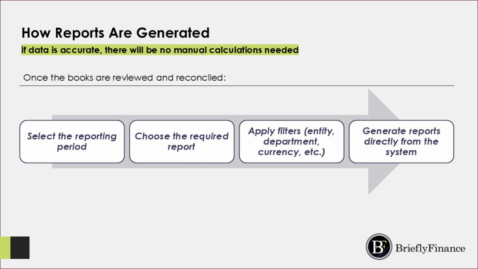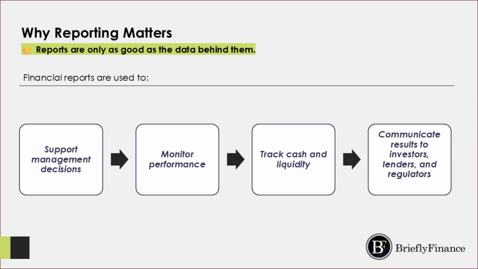In real-life practice, once the data has been reviewed and reconciled, generating reports is straightforward. You select the period, choose the report, and the system generates it automatically. If the data is correct, the reports can be trusted and shared with underlying parties. These reports are used by management, owners, auditors, and sometimes regulators.